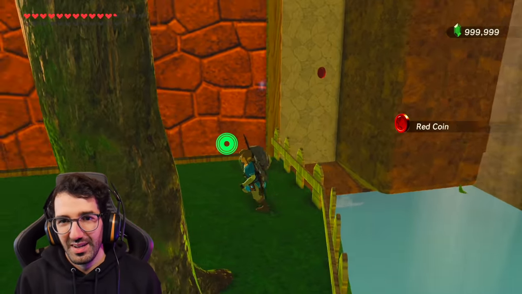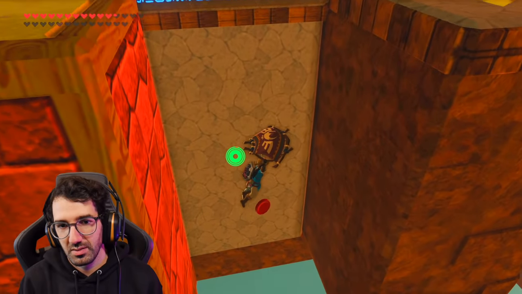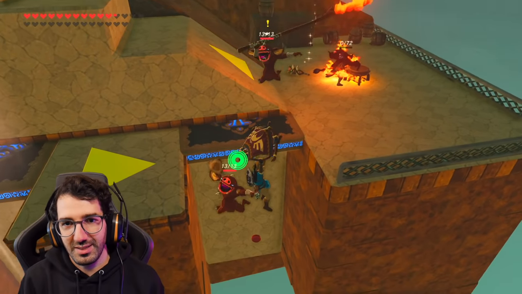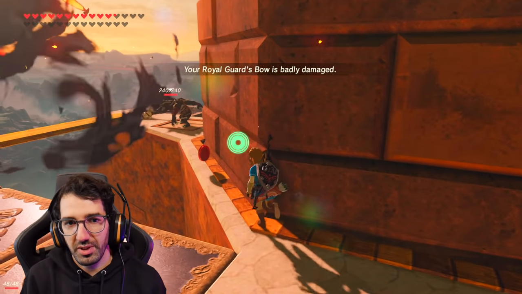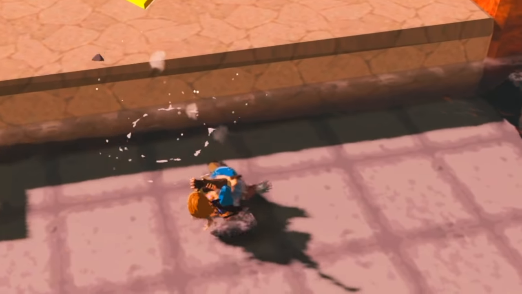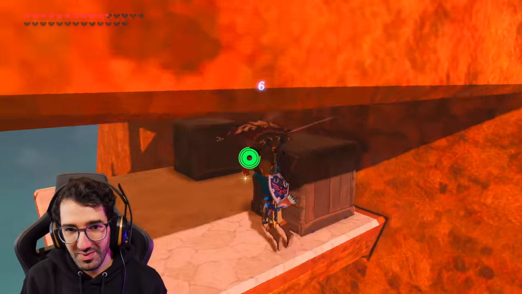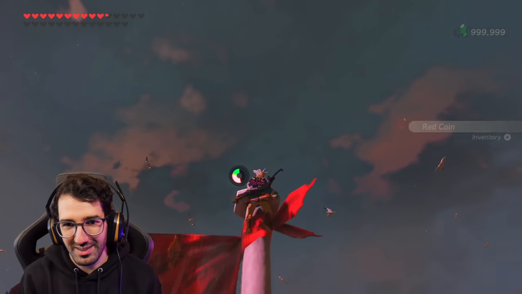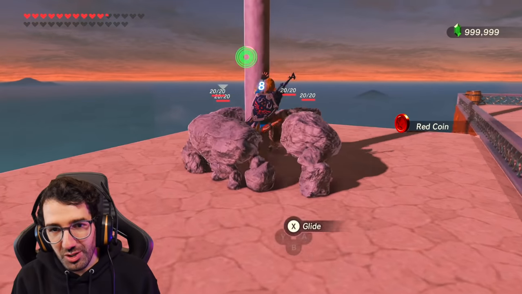Okay, we're going to speed run this. See ya, kids. Got that. Take that, thank you. Ow. Oh my gosh! Blown up! Gotcha. Just in here. Thank you. 7. It's okay. Done. Now we're just gonna get the star, and we're not gonna fall.